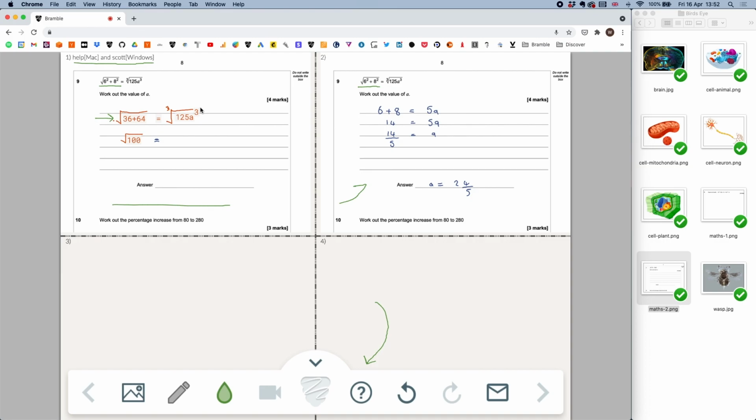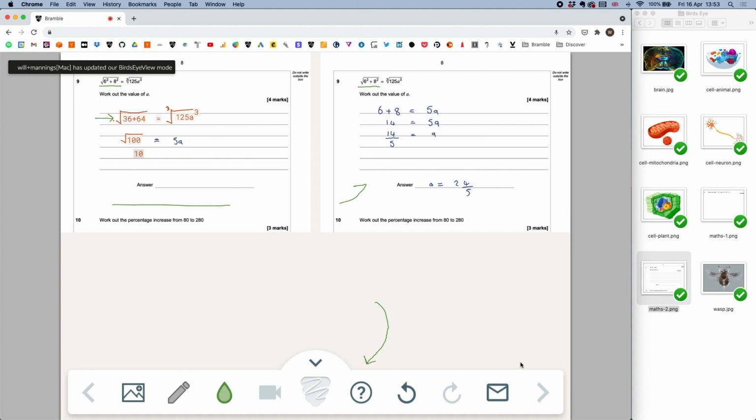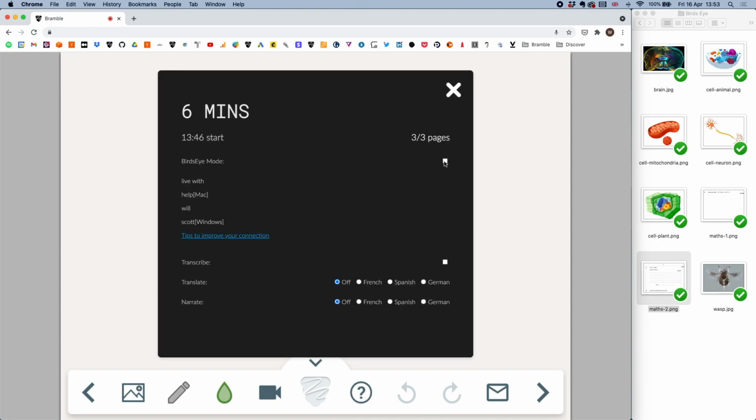But I think what's really exciting about Bird's Eye is just how flexible it is. So rather than having the students all working on the same resource, I could load a different resource into each quadrant. So to turn to a new page, I first need to exit Bird's Eye. So I come here and just untick the box, and then I can move us onto a new page, and I can choose to activate Bird's Eye mode, and that will put everyone back into their quadrants. So let's move Scott back into quadrant 2.